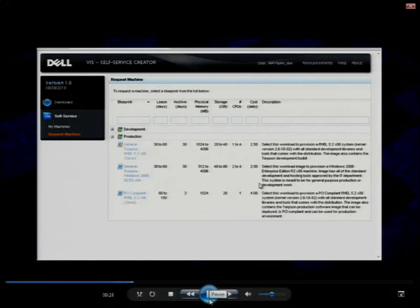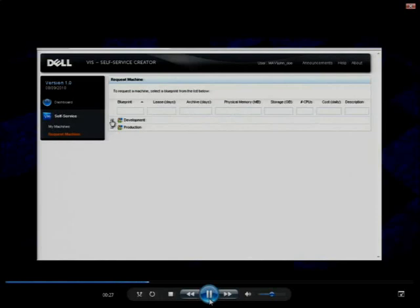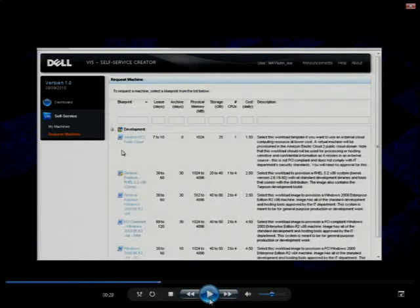Also, while you open up the development, a couple of things here. One is that individually you can see the lease and the number of days. That's our way to proactively control VM sprawl, right? You set the directory, you drive a change in behavior for the IT user to say, go ahead, and when you request this VM, it's going to last for X number of days. The number one problem in IT, if you're providing virtual machine access to test dev people, is VM sprawl. If you let me do it, I'll create 200 virtual machines every day and let them run, and I don't have to worry about managing them ever, right?